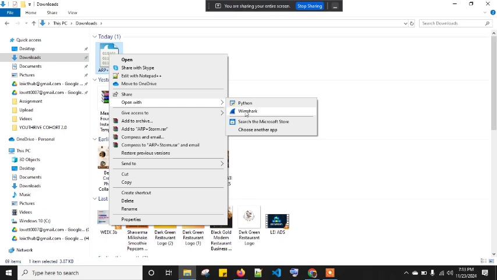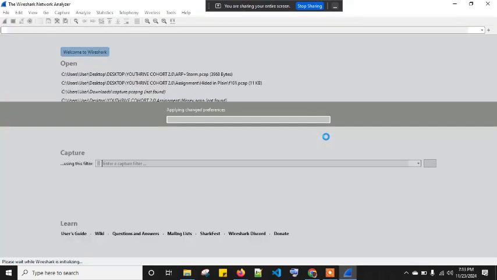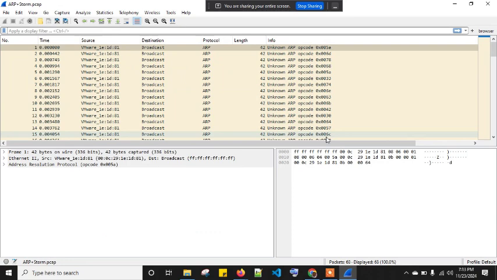For those of you that are using Kali, it comes with Wireshark, so you don't really have to install Wireshark on your system. But if you don't have Kali, you can go to Google and search for Wireshark and install it. It's still fine. So we have opened the file with Wireshark.